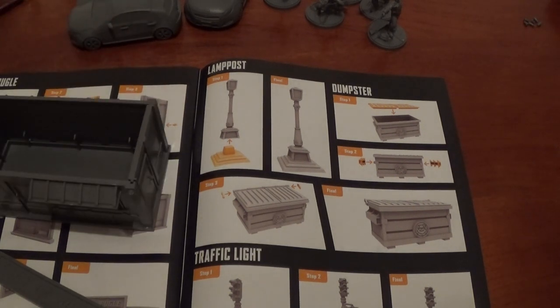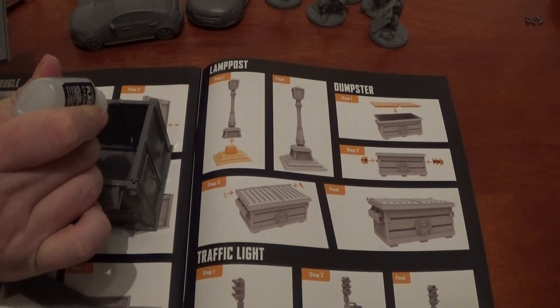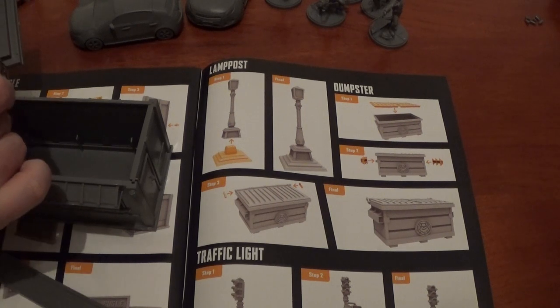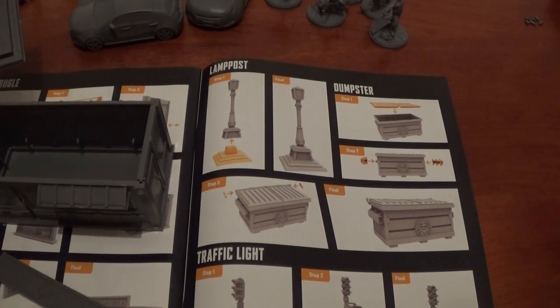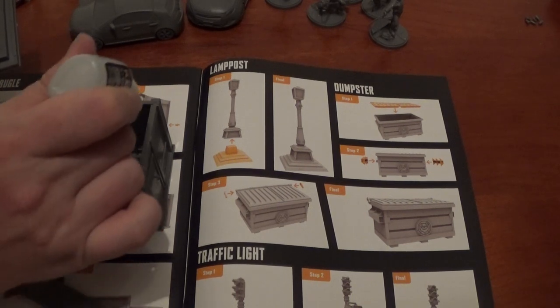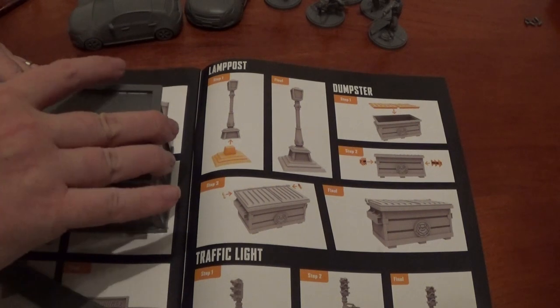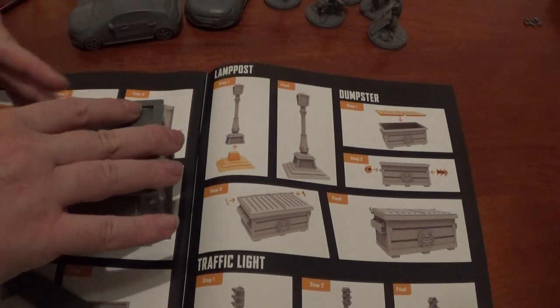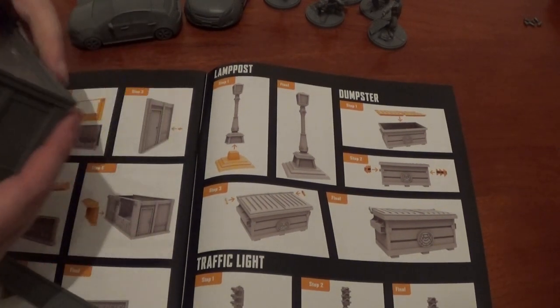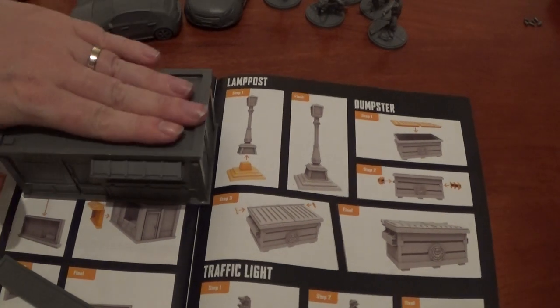So we can stick the roof on now, which has little indentations at the back for that to go on. We should glue the whole thing. This will keep it in place. Like that.